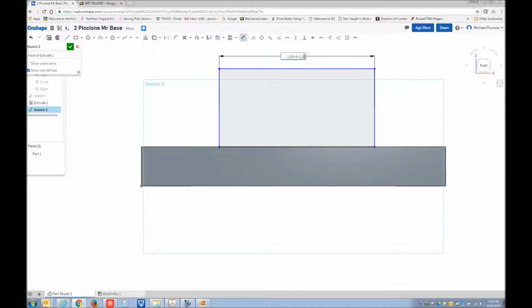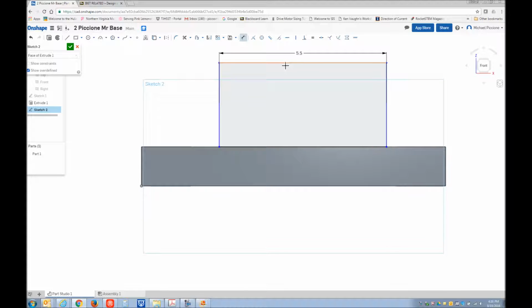And so by adding those up, it'll do the math for me and automatically adjusts. The second dimension goes all the way from the top of the object here to the very bottom edge here over on the corner. So I make sure I click the line and not the intersection. Again, click the line and drag over, and that's going to be 3 5/8. So 3.625.